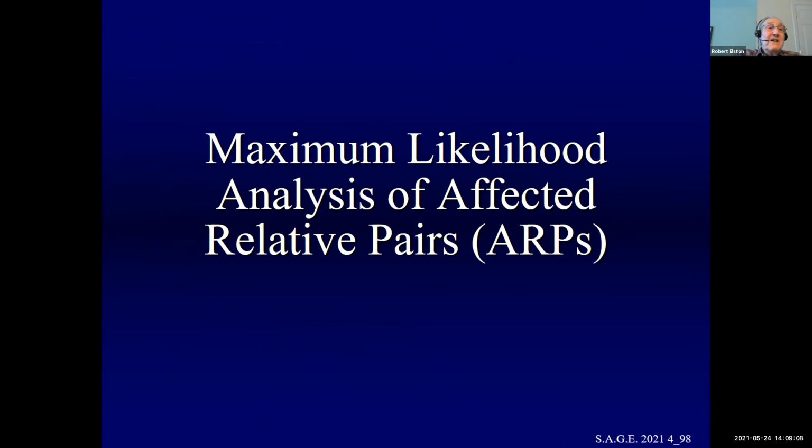All right, now we're going to talk about maximum likelihood analysis of affected relative pairs. This is Jane Olsen's baby, and she used to present this. I find it very difficult to follow these slides. We can take a little time over it, but I find it very difficult myself.